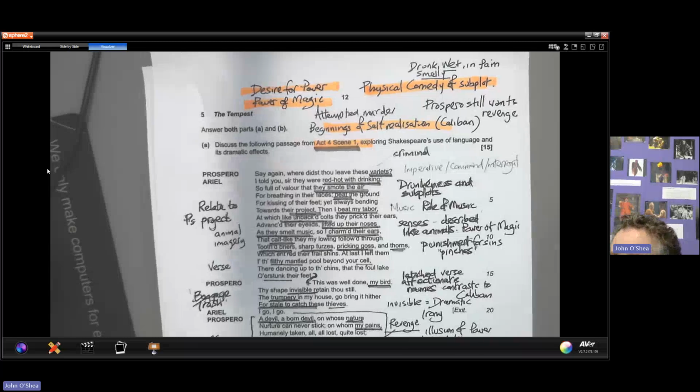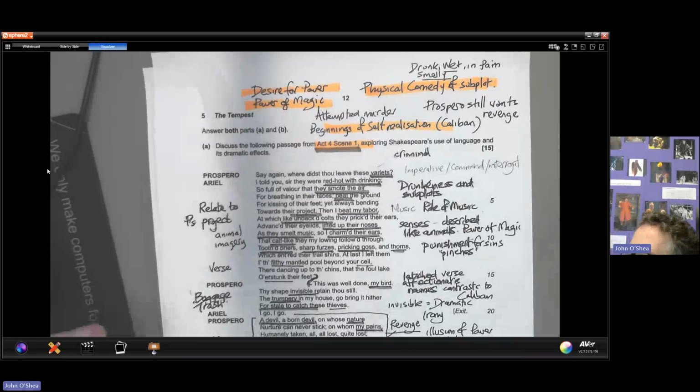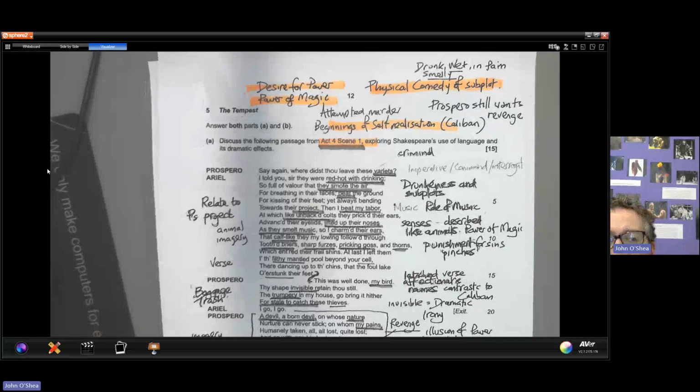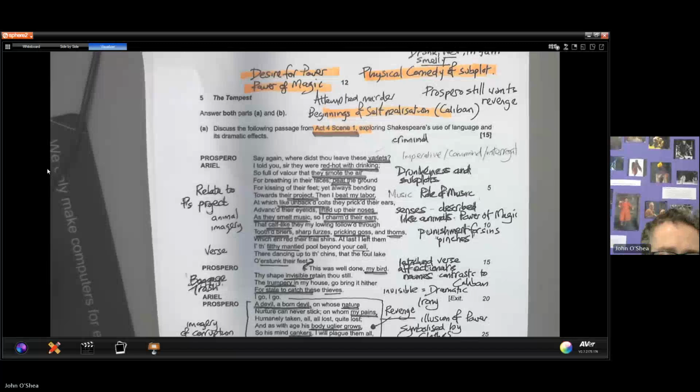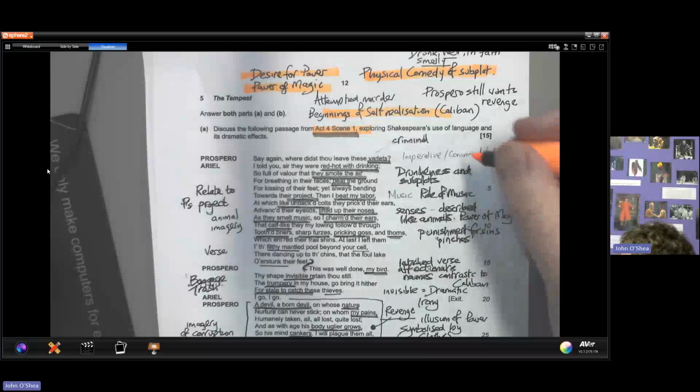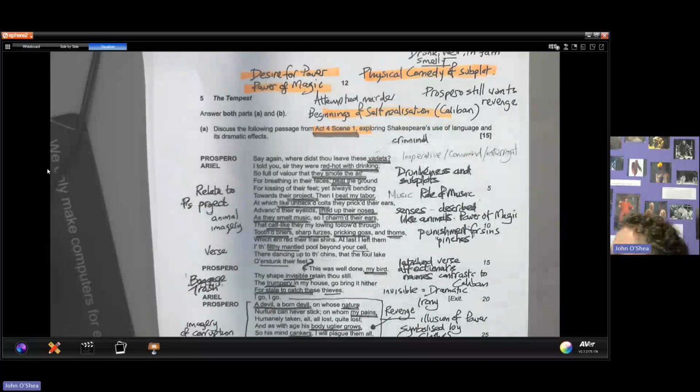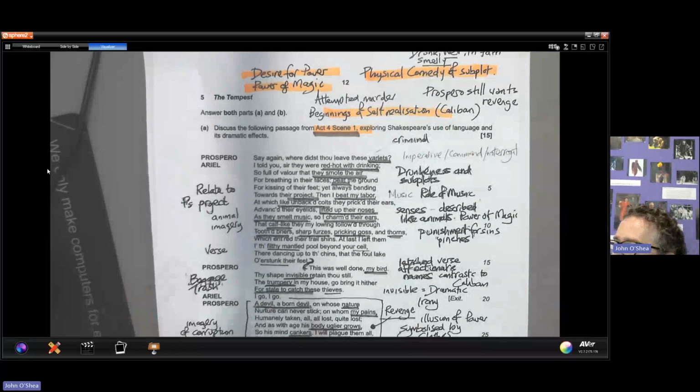So you were awarded for that if you not only looked at the extract in itself, but talked about the significance of the extract in relation to other parts of the play. How I might probably do this is take apart certain sections and deal with them closely rather than dealing with the whole extract.